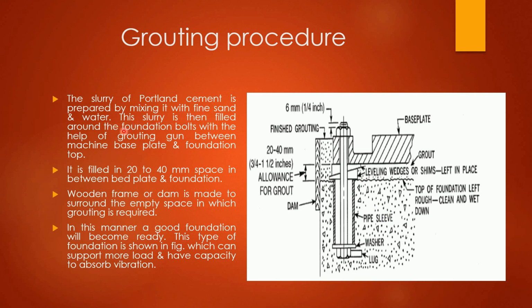This slurry is then filled around the foundation bolts with the help of grouting gun between machine base plate and foundation top. You can see one foundation bolt is here. Around this foundation bolt, this slurry of Portland cement is filled for making a proper foundation.